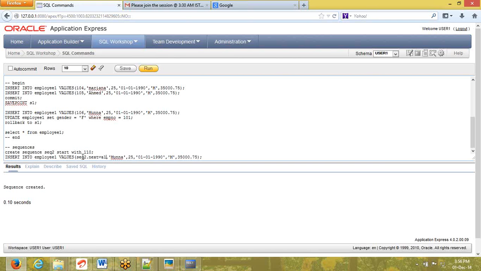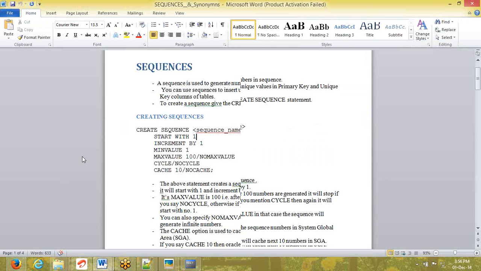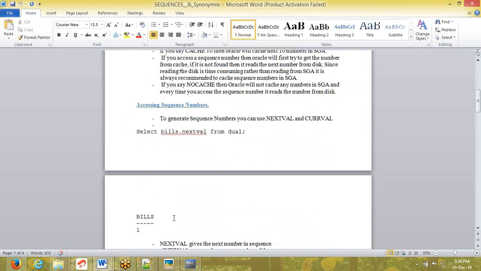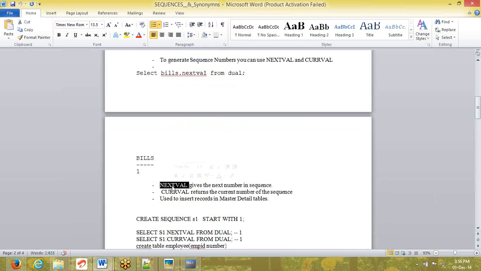There are two fields with this sequence, next value and current value. Let me show you that. Next value will give the next number and current value will give the current number held by the sequence.